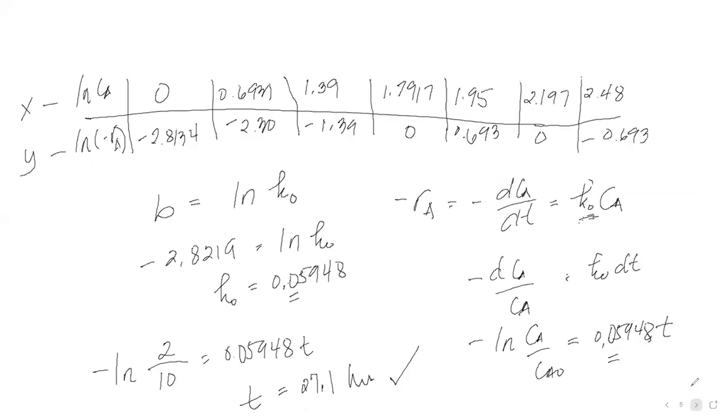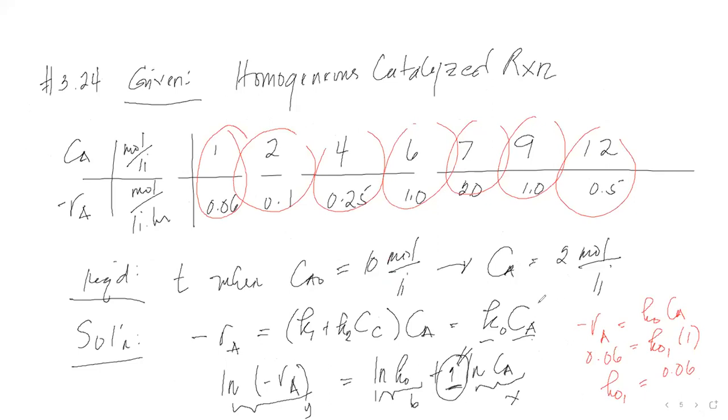Anyway, your calculators can process that for you. By the way, this is per hour. This is really your appropriate K sub O or K observed, already consisting of the sum of K sub 1 and K sub 2 C sub C. Not the average one when you treat the pair of data individually, crudely like this, and then simply average all the cases. So that's how we use the concept of the homogeneous catalyzed reaction in processing problems related to it.